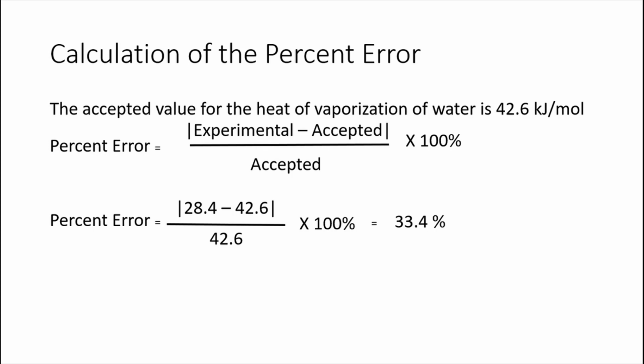I have had students get things like 60, 70% error, but at the same time, I remember about maybe 4 years ago, I had a lab group that got it down to within about 1%. I think they got like a 42 point something kilojoules per mole. So it is possible to do this experiment right, but don't be alarmed if you have a high percent error in this experiment, okay?